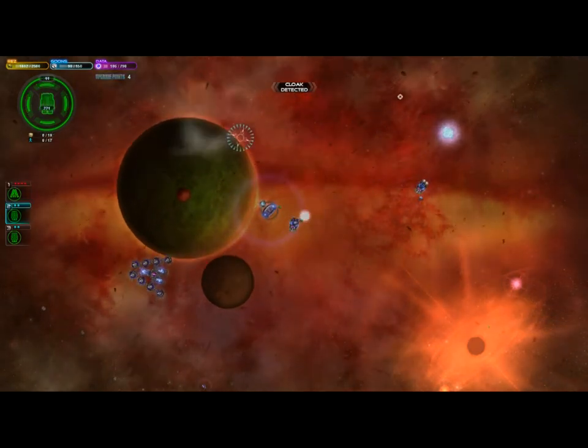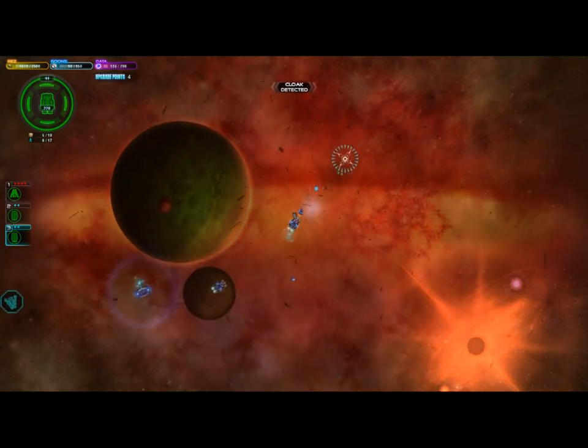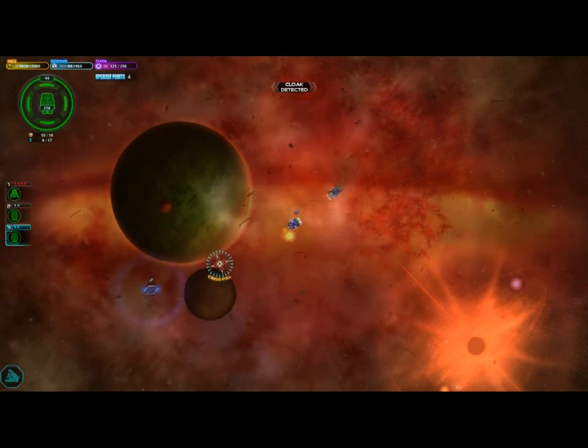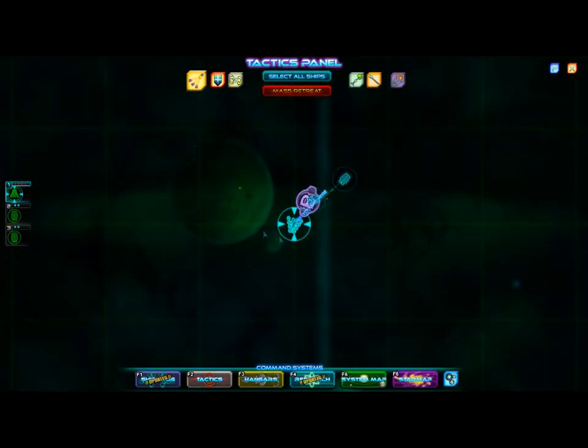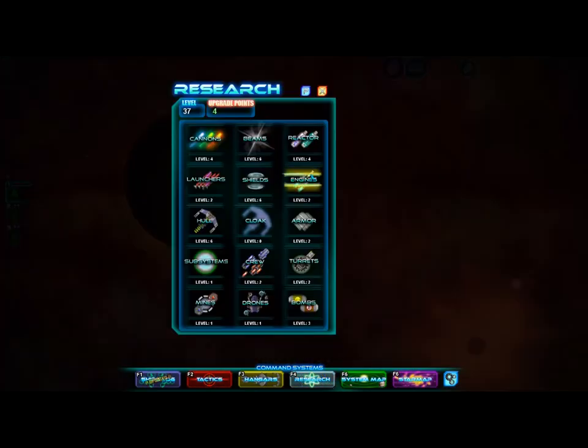So, hang on now. I want this guy over here to destroy that thing. Let's grab that res. That beautiful, beautiful res. Oh, we don't have enough space. Oh well. Alright. So, I guess we leveled up. That's good. Got 4 upgrade points.